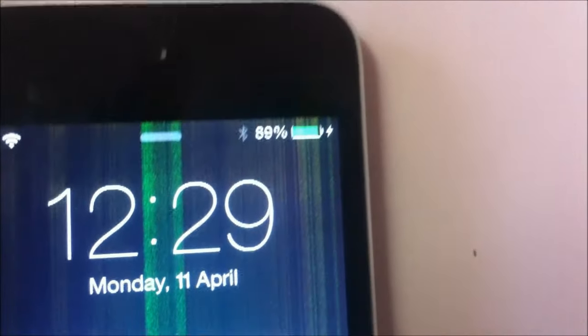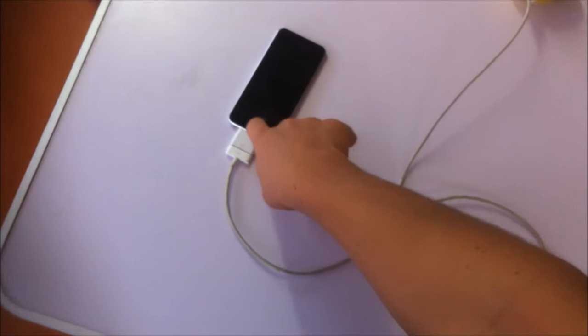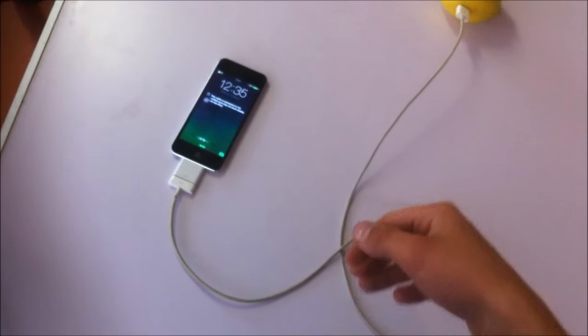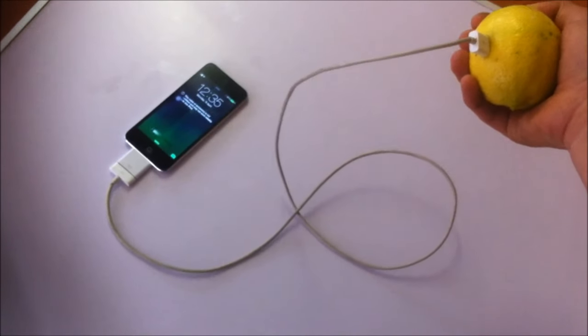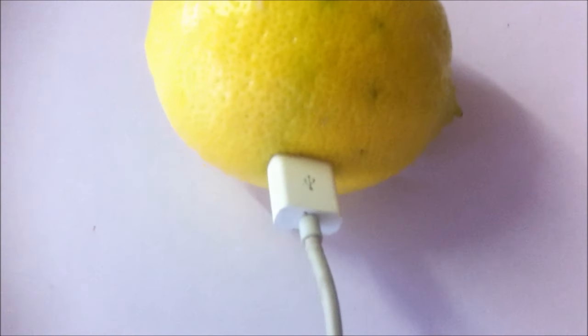As you can see we are charging, got a little charging indicator up the top. So that's pretty cool — as you can see there's no trickery, the cord comes around, loops around, and basically goes into the lemon. It is indeed charging, you can see the green battery icon in the corner and it's definitely working. It is pretty legit, it's pretty cool.